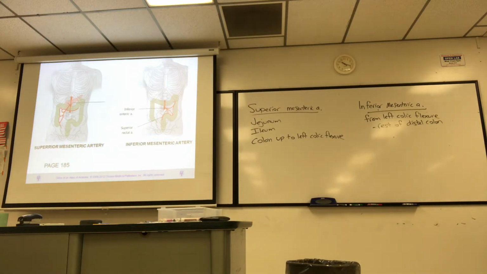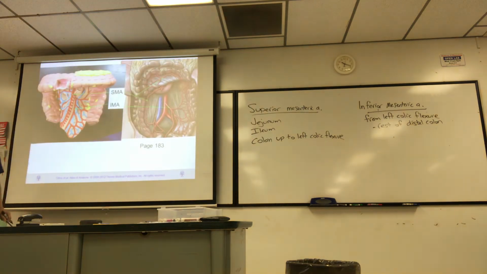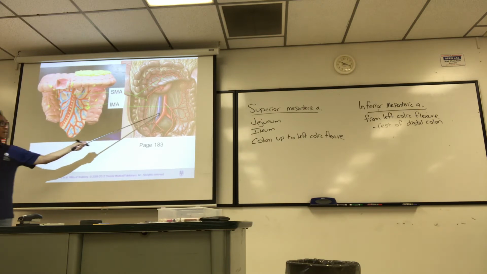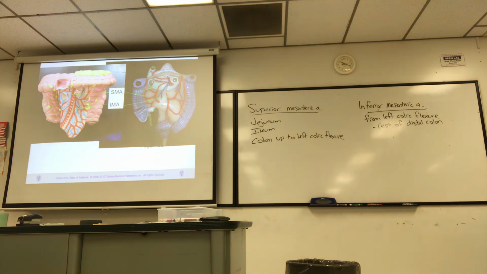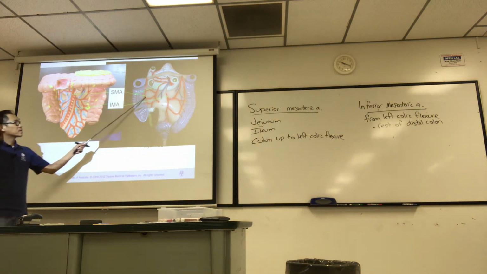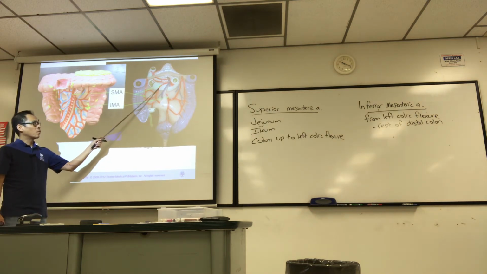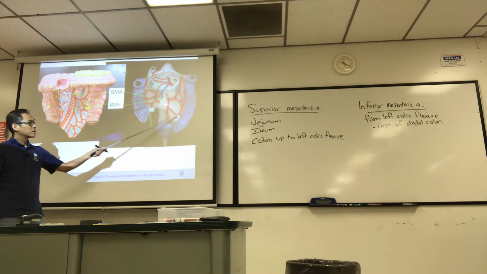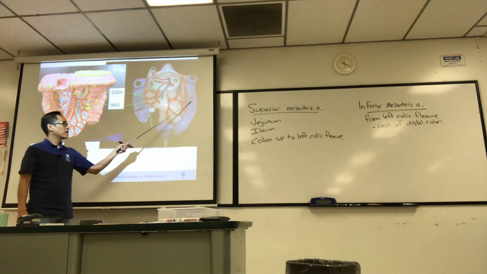So in this illustration, they just kind of show the blood supply to the colon all the way up to approximately the left colic flexure. And this one, the rest. More pictures. Okay, this is the SMA. You can see the IMA right there, just to match it with that picture. I'll show you on the cadaver as well. On this model, again, use your landmarks. If you see the duodenum and you see an artery going over it, it's superior. The other one, well, I can't remember what that is, just look at what it's supplying blood to, right?